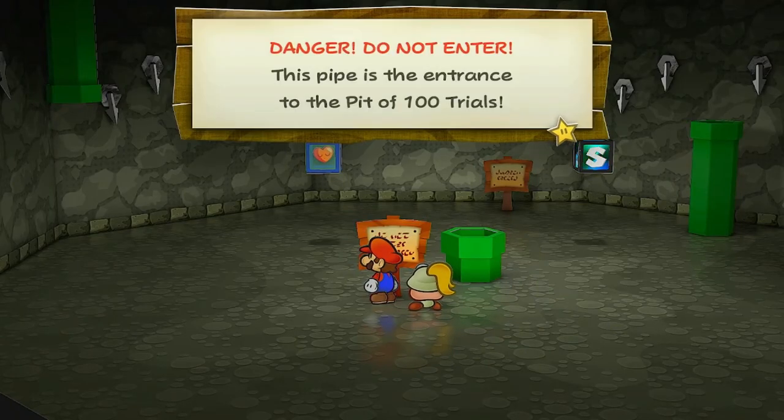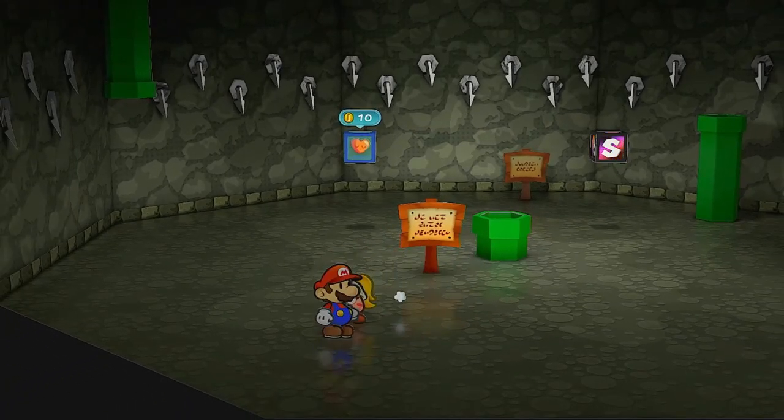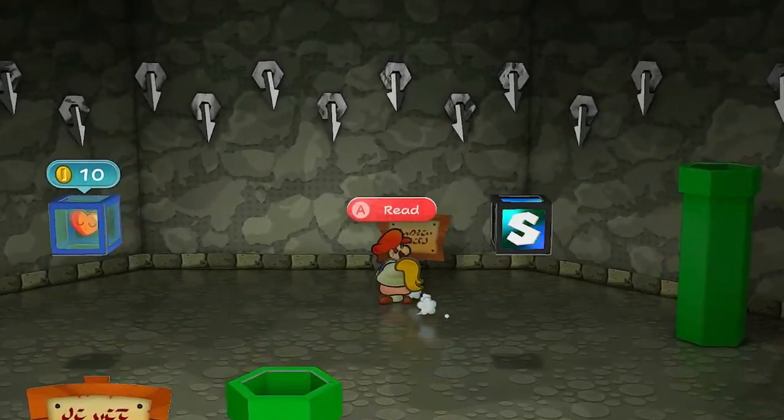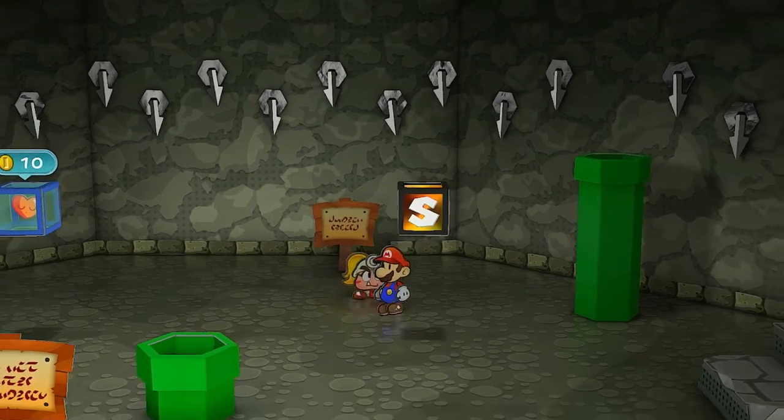Do not enter this pipe entrance to the Pit of 100 Trials. Burst attack and bump attack badges don't work, so beware. Okay. Deepest level reached. This was.